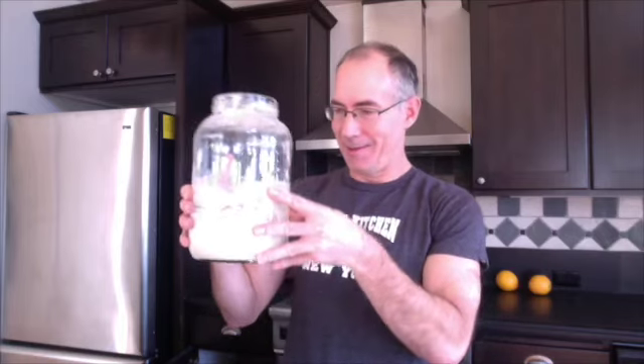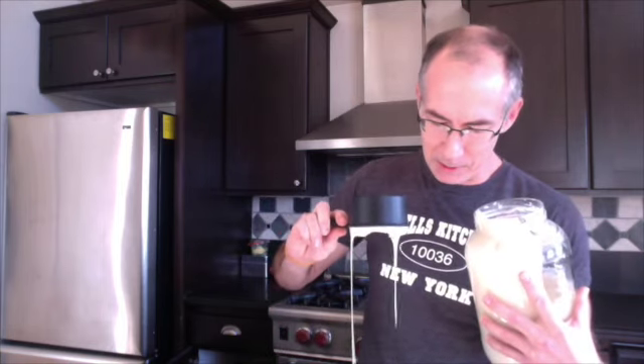It's been one week since I initiated the creation of this starter. I'm just gonna consider it done and go on to the next step, which is to create a dough. I'm gonna take 1 cup of the starter and put it into a bowl. It doesn't look right to me because it's supposed to be spongy and this is very liquidy, but I'm just gonna go ahead and make my recipe and see what happens. Every source I've found says sourdough is an art more than a science, and trial and error is the best way to go.